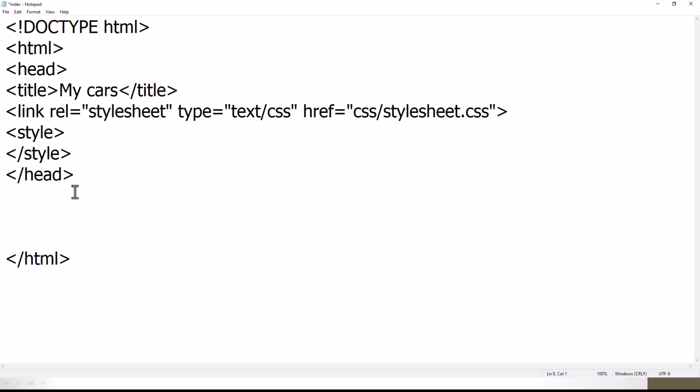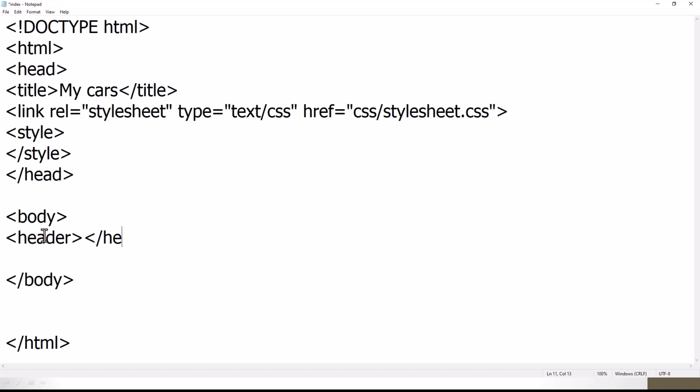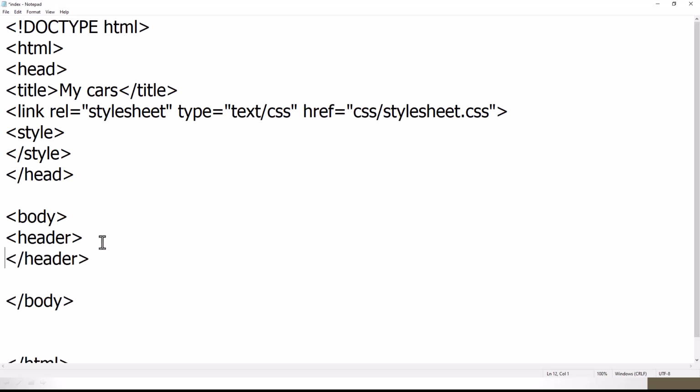Then after the head, we then create what we call body. So remember, the body contains all the contents of the page. So inside the body we have two structures. We have the header and we have, so let me close this one, header. Let me break that one down.